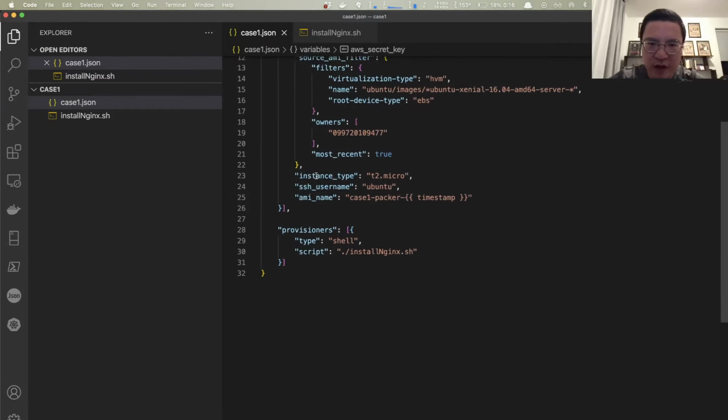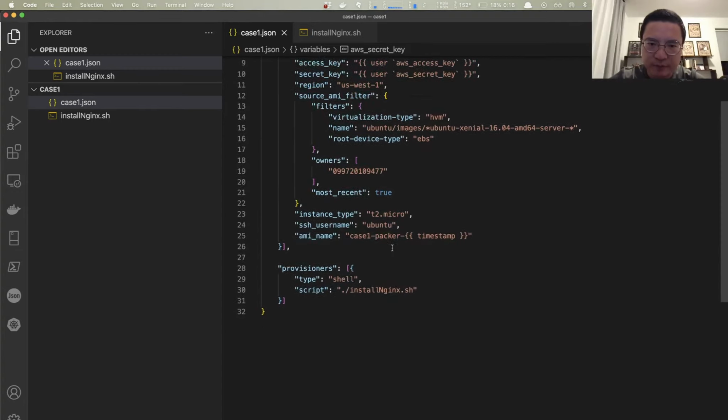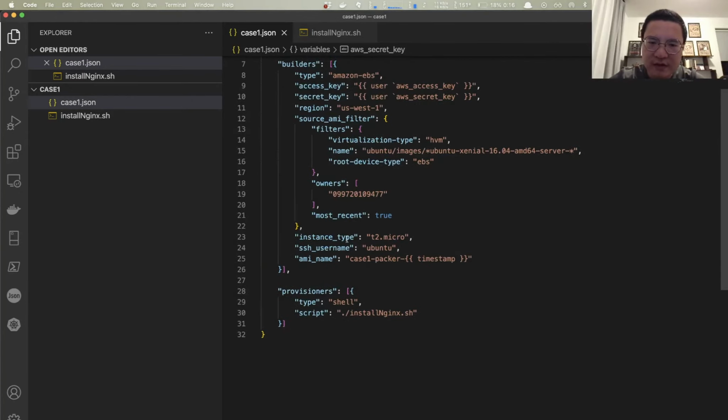Let's move down, and you can see the instance type is gonna be t2.micro. And the SSH username, as always, we use ubuntu. And the new AMI name, so we need to give a name to the new custom AMI, right?